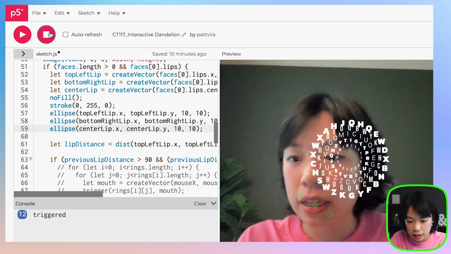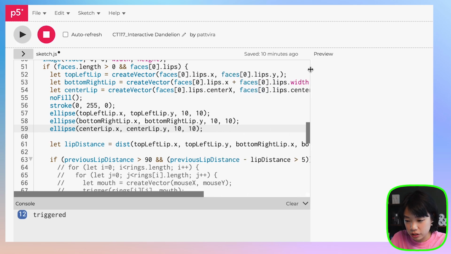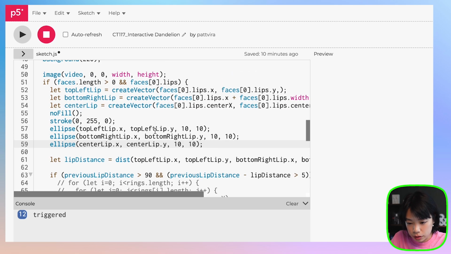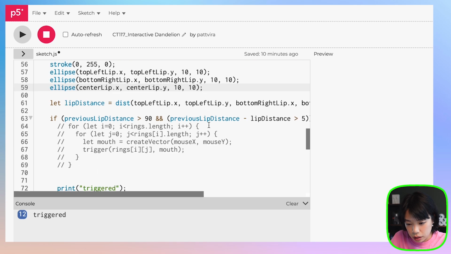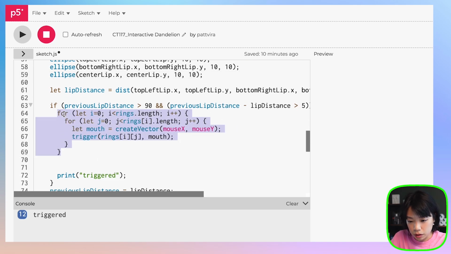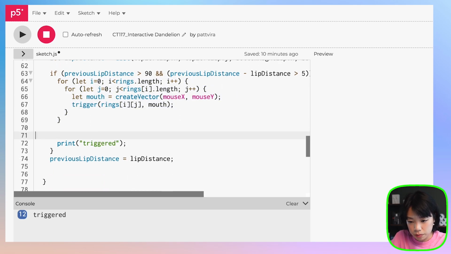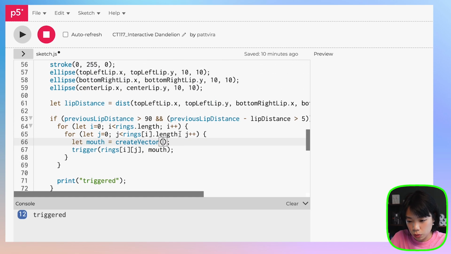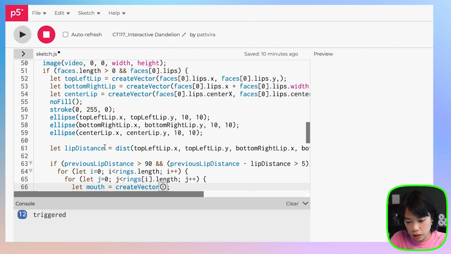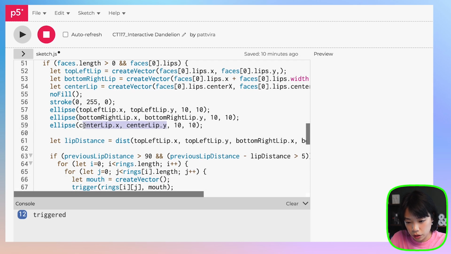Perfect. Great. So we don't actually need to calculate the center point ourselves. So now what we need is to uncomment all of this, and then this mouse x, mouse y will be replaced with center lip x and center lip dot y.